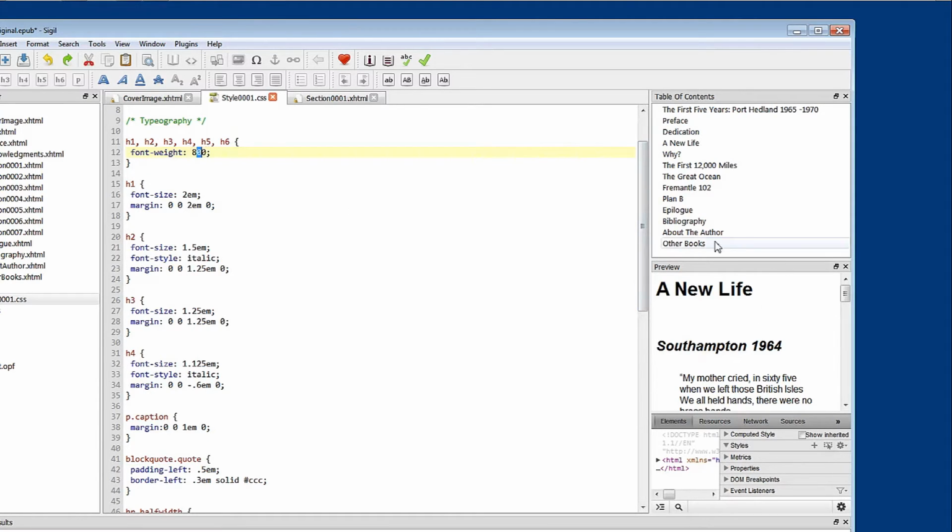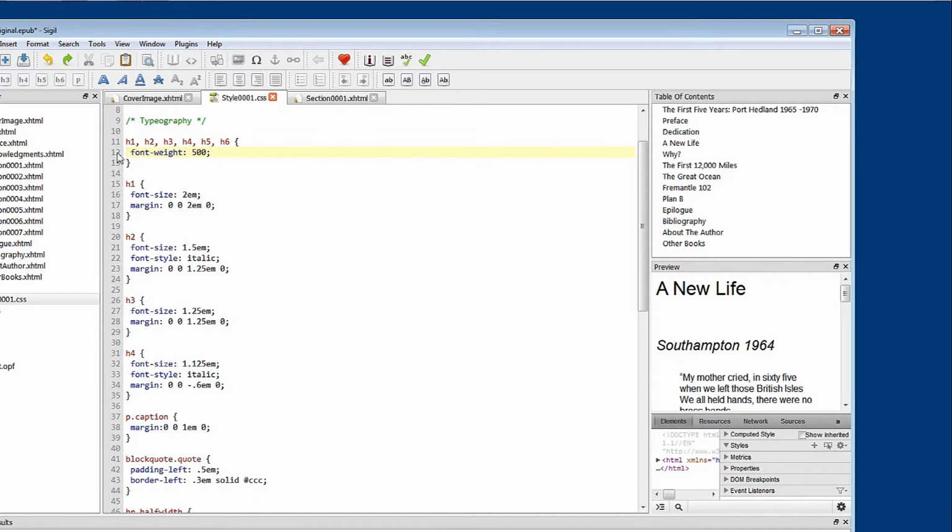And there we've got quite a strong bold. And let's bring that down to, say, 400. And you can see that it's just a little bit above what normal text is. So you can adjust the weight of your font by using this range here. So I'll change that back to my preferred 500. So experiment with that until you get what you would like.